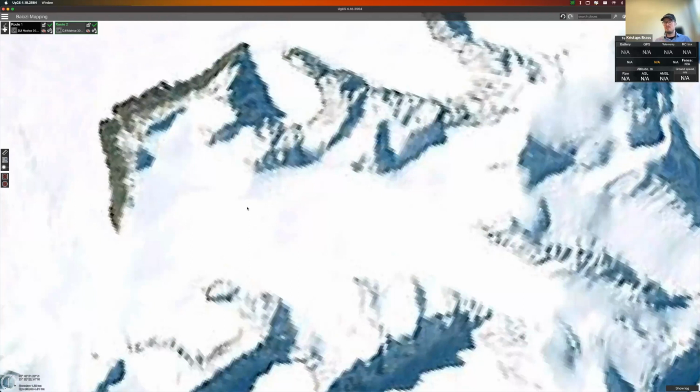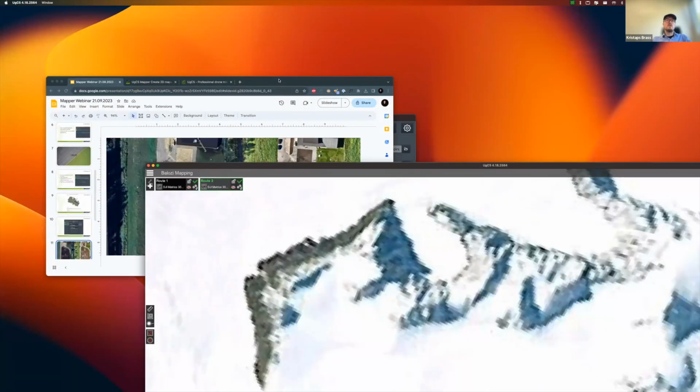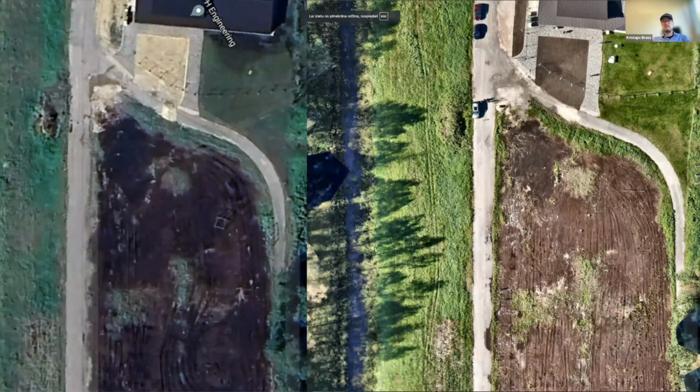So I think this is a very good case of how Mapper really saved us and made it way, way easier, since we could do everything offline, and didn't use a lot of computer battery to do that. So it worked out very well for us in that case. And I believe for many of you, this could also work and help a lot. So if we just quickly jump back into the presentation.